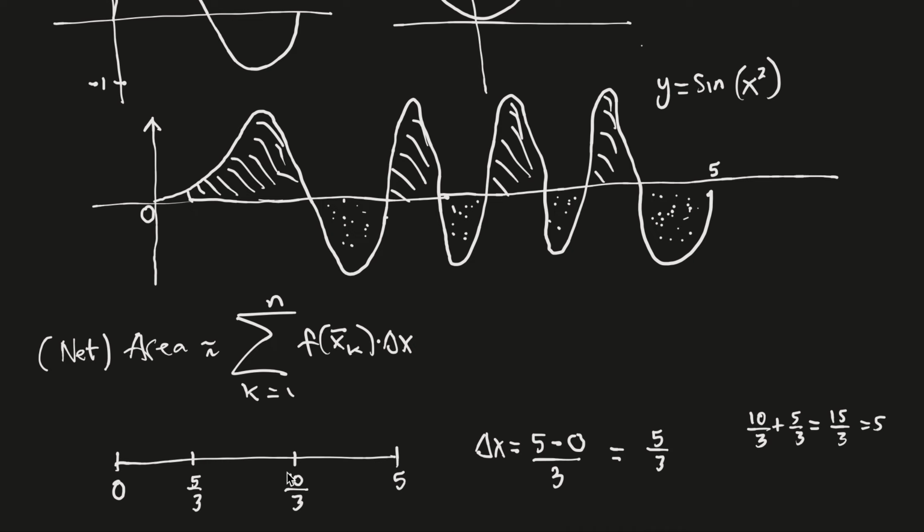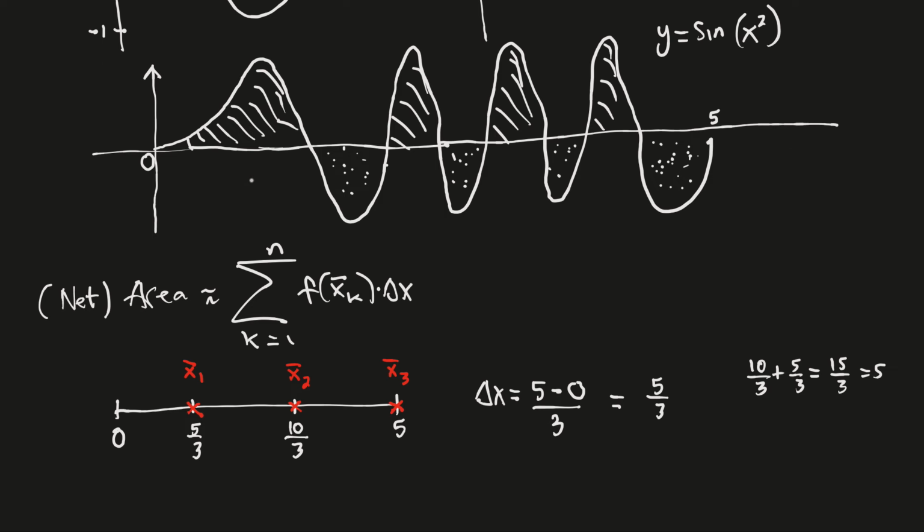Okay, so we have our interval, and our method now is to use the right endpoint. So this is my x bar 1. This is my x bar 2. And then this is my x bar 3. Right, so these are the 3 values that we will need to help us create these rectangles that will allow us to approximate this net area. Like how does this whole complicated thing boil down to a single number, right?